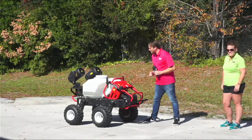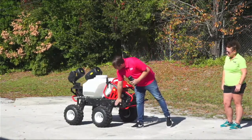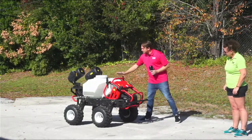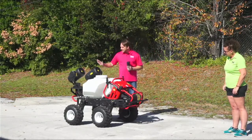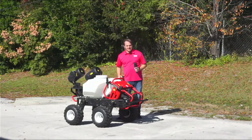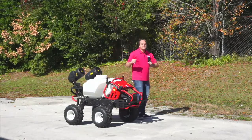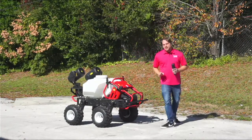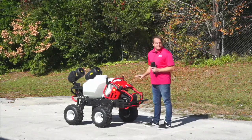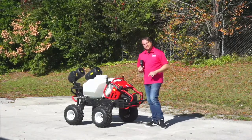Pretty amazing platform that is just extremely versatile. It does have an adjustable wheelbase. These joints can be adjusted to raise and lower the height. And right now, as you can see, it's set up as a sprayer. These are the jet sprayers that are absolutely incredible. They can oscillate 720 degrees in any direction, basically. And we're going to show that to you guys in just a moment. I'm also going to show you a little bit of the background of the app that operates this system, because it is very in-depth and very easy to use. And it allows for all kinds of operations with this R150. It's pretty amazing. But before we move into the app, let me demonstrate how the follow mode works.